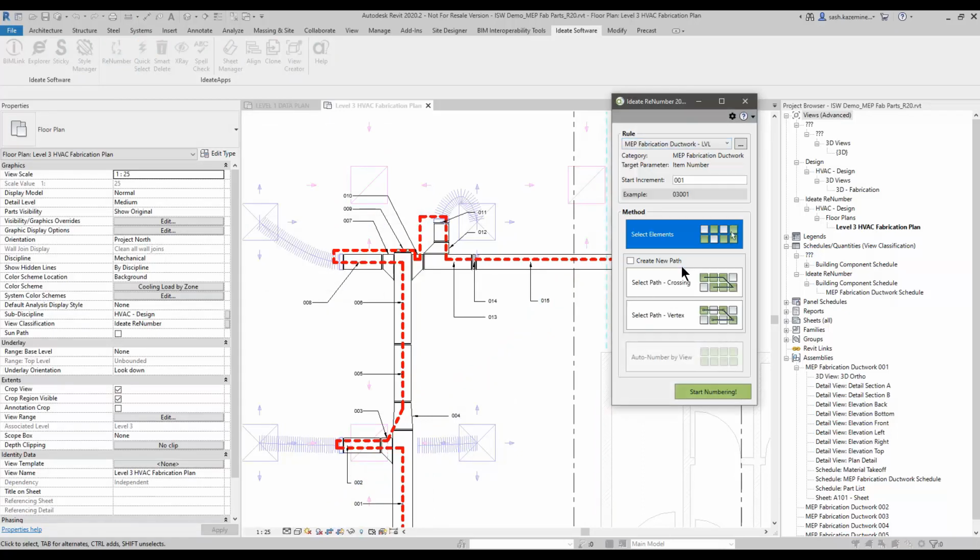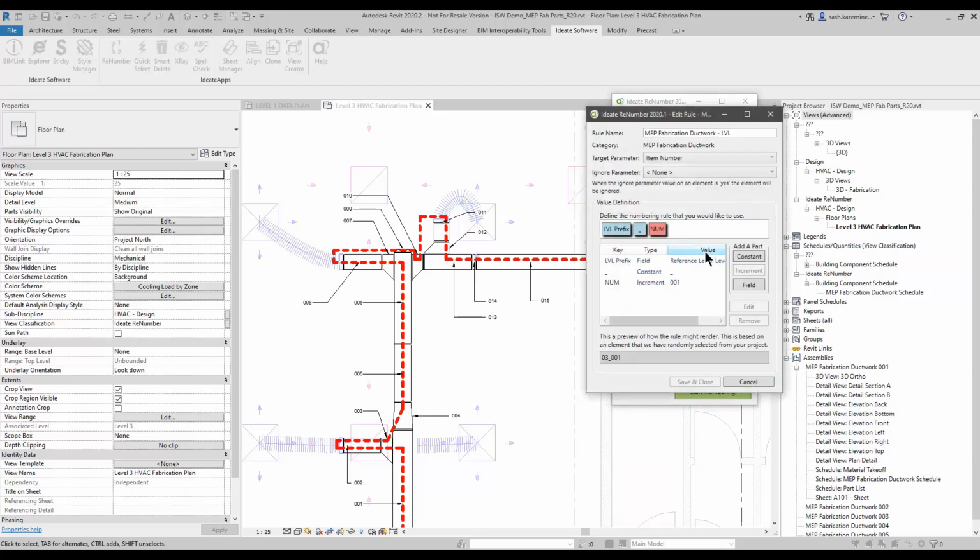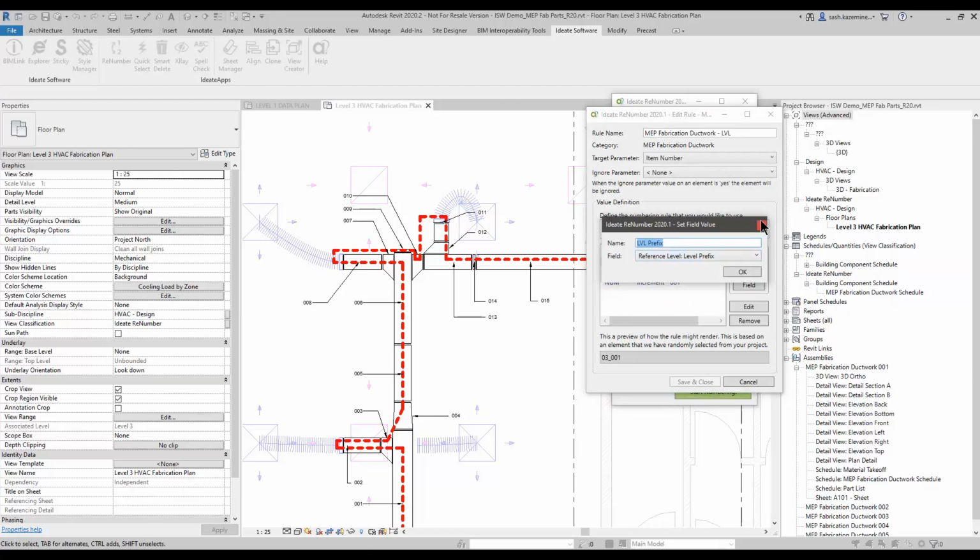This one here that has the level information. Let's take a look and see what this one looks like. And if I come over here to this ellipsis button, and I go to edit, we're going to grab the reference level. Okay, so there's the reference level. And by the way, this is actually a custom parameter once again, except they don't call it level. In this case, they call it reference level. So this, like I showed you before, I made a custom parameter for the levels and assigned it to the reference level. So that way we can automatically get the level number in there without me having to type it in on each and every view.